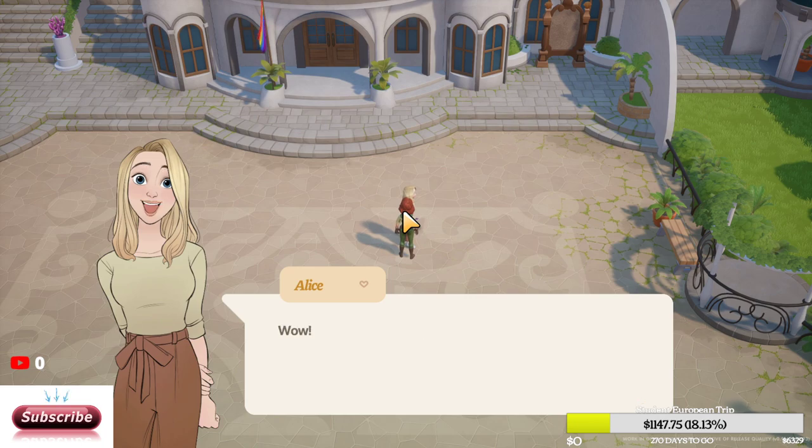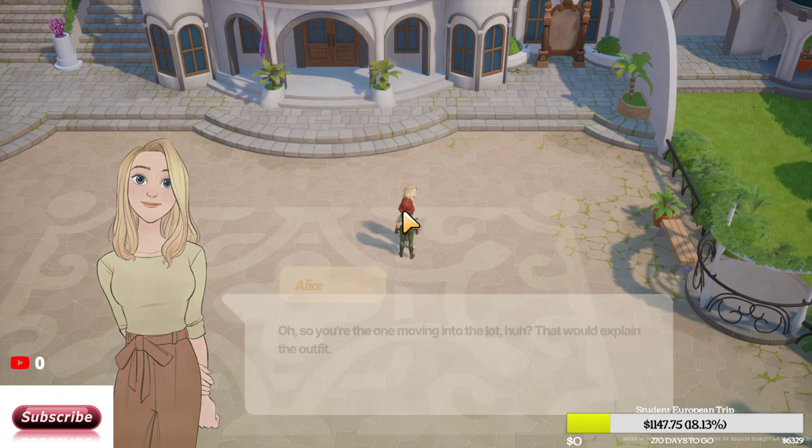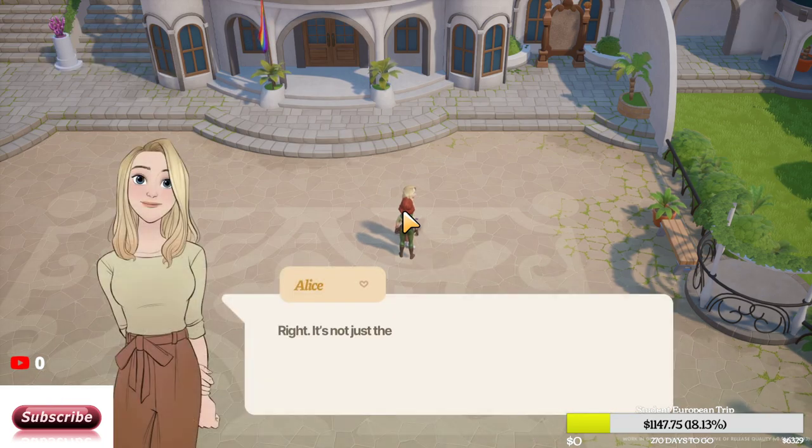Is that you? Wow, I almost didn't recognize you. Oh, so you're the one moving into the lot, huh? That would explain the outfit. Right, it's not just the town, you know. The inn isn't as busy as it used to be. Hopefully, with you moving in, it's a sign of something good.